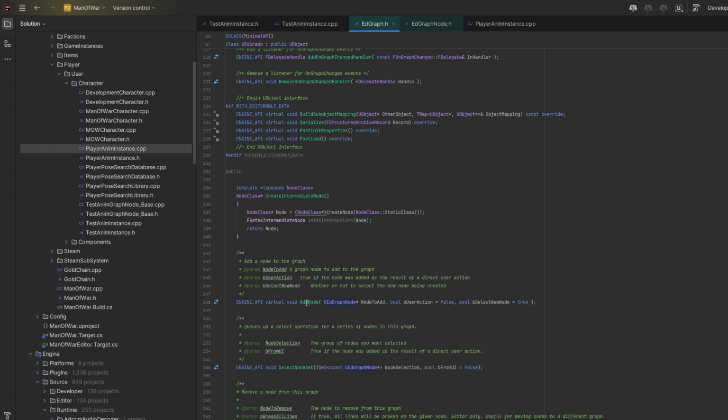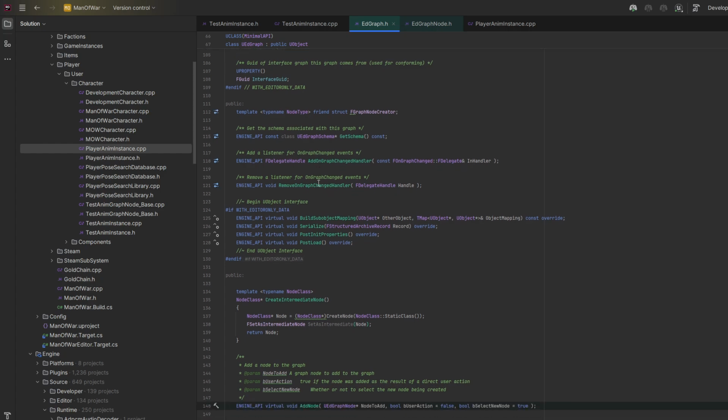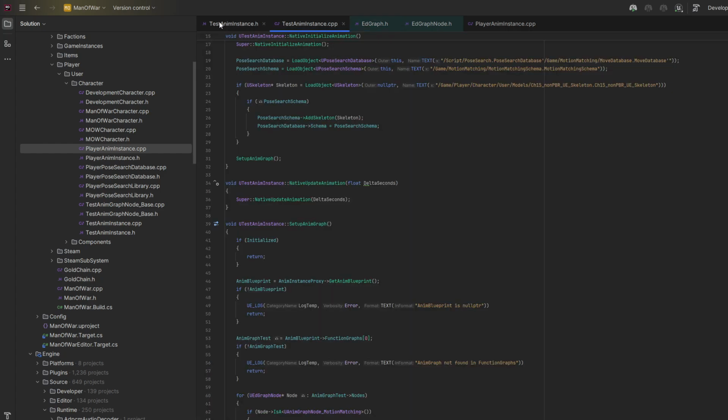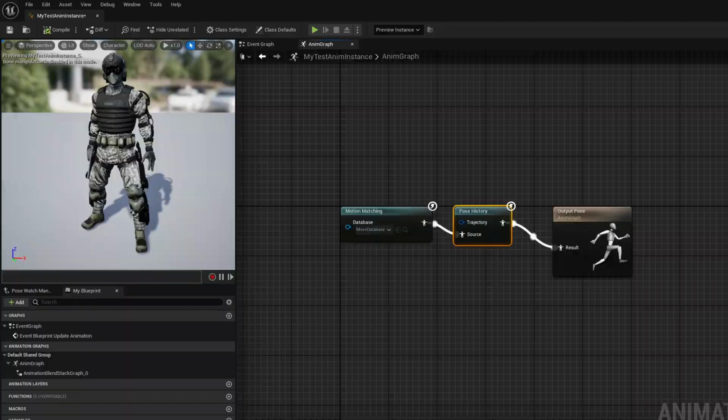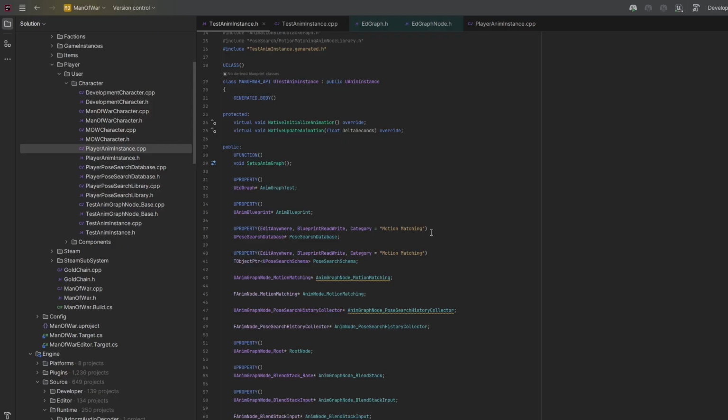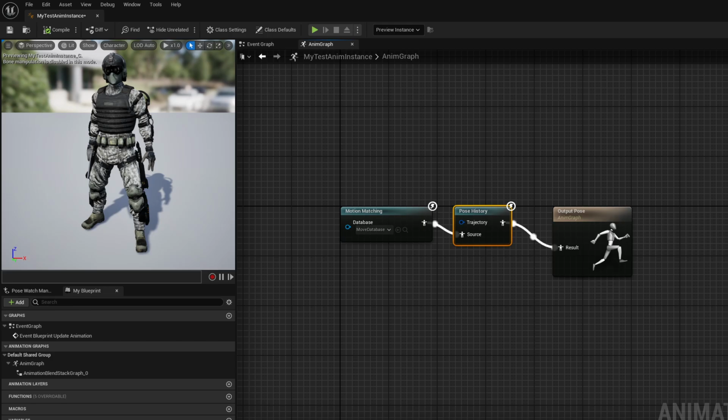Anyways, you can add the nodes, but when you do create node, it automatically adds the node itself. And I noticed if you create an intermediate node, it creates a custom node that's not associated with the struct itself, or with the node that we're looking for, like the motion matching node.